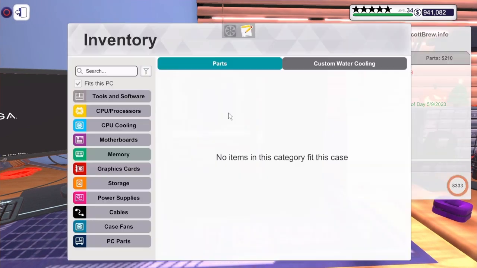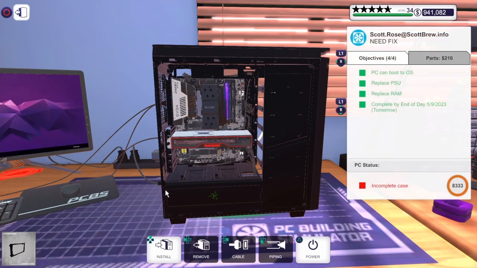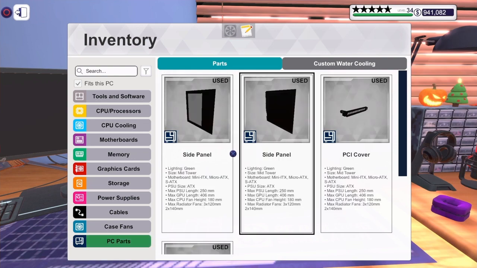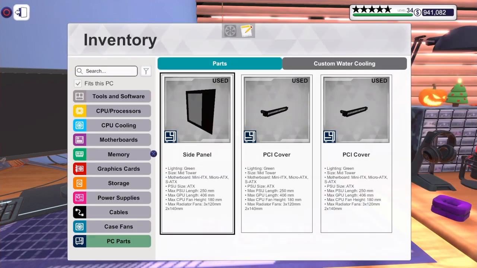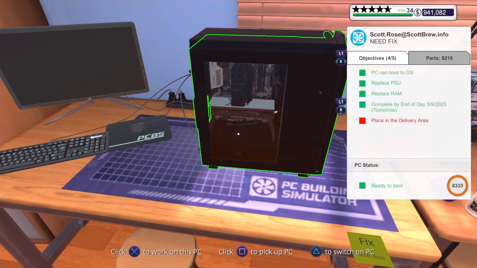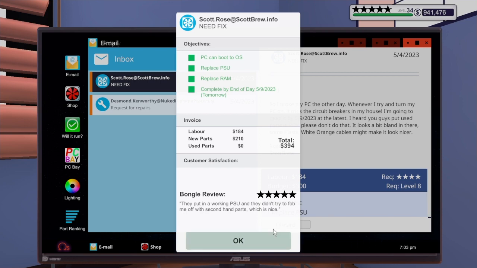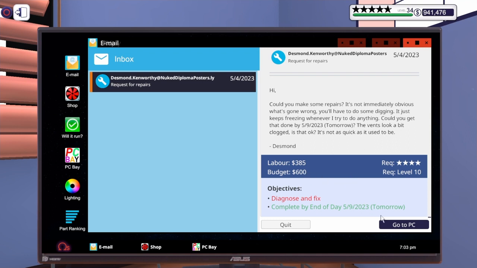Now I'm putting in the replacement, and as I'm turning the PC on, I'm going to put all the components together, otherwise I can't send it back and get money for fixing it. It shouldn't take long. It might be easier with a mouse, but I haven't got a mouse for the PS4, so it'd be pointless really. So let's place that down and go to our email, collect it, and we got 5 stars for that, which is a bonus. Now our next one is just diagnose and fix.